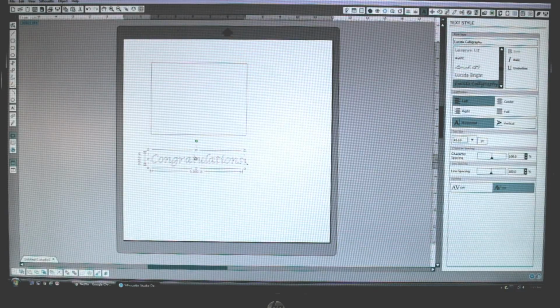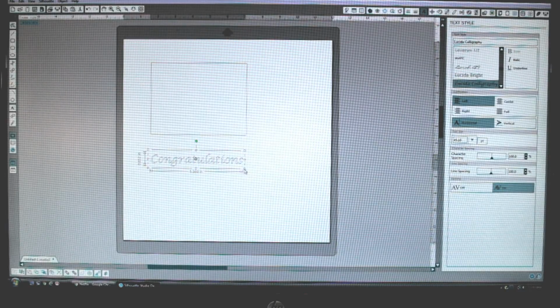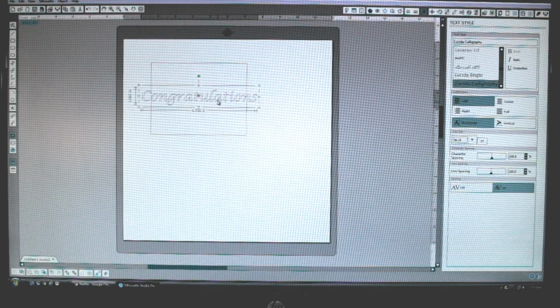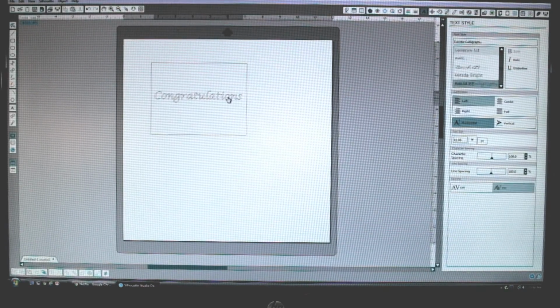Now I'm going to size this down. I just clicked on the corner square and held that down, and I'm able to drag and resize the word as I want it to be, and I want it to fit right in here. So I'm going to drag it and then move it so that it fits inside of the box there. Okay, so now we did that part.